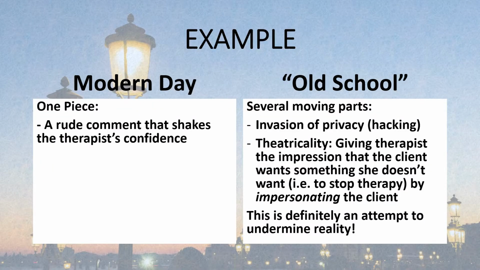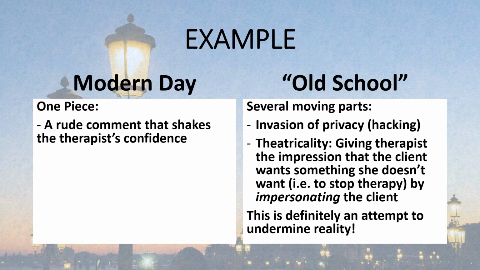Look at the trouble that this person went through. It was more than just writing an email telling me that she was miffed that I taught her daughter boundaries. In the old school version of gaslighting, you have several moving parts. You have an invasion of privacy, the hacking into the email. Then you also have the therapist, myself, being given the impression that the client wants something that she doesn't want, which is to stop therapy. And the way that this impression was given to me was that the mother actually impersonated the client.